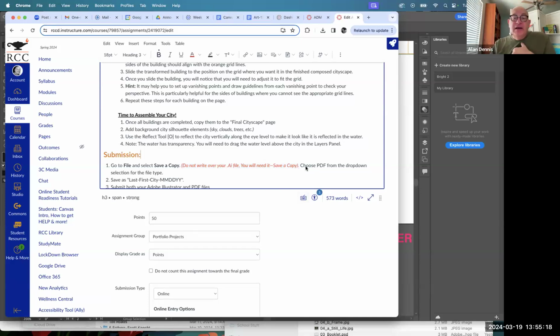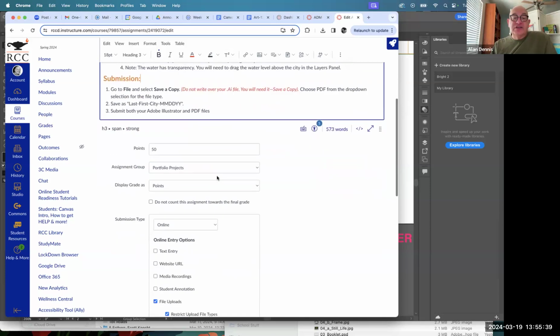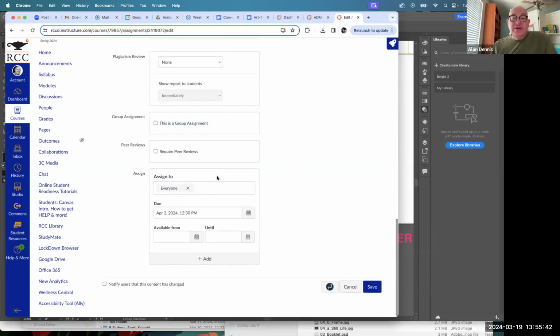Save a copy. Then you're going to choose PDF. So when you do File, Save a Copy, choose PDF, and you'll have a PDF, but you'll still have your AI file as well. And it's going to be name, last name, first name, city, month, day, year. And you will submit both your Illustrator and your PDF files, because you don't want to write over it, I'm saying. So you'll just submit one, then you'll submit another.